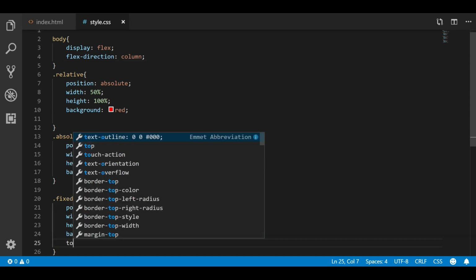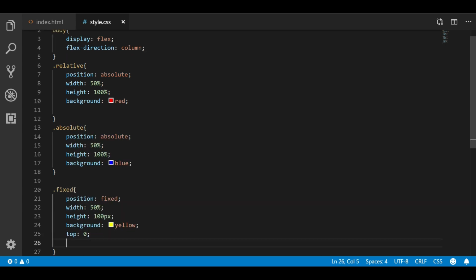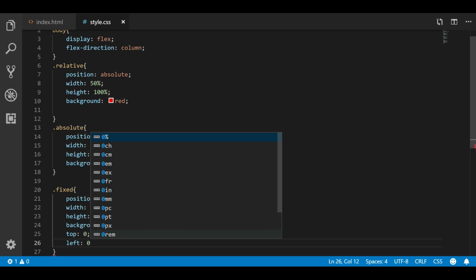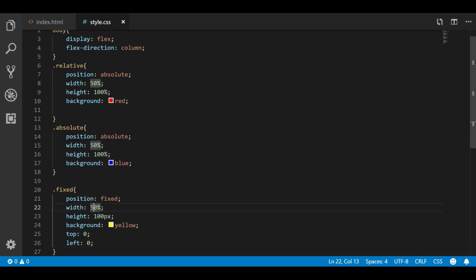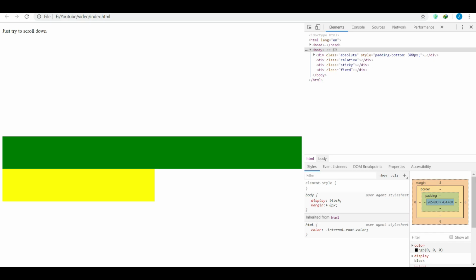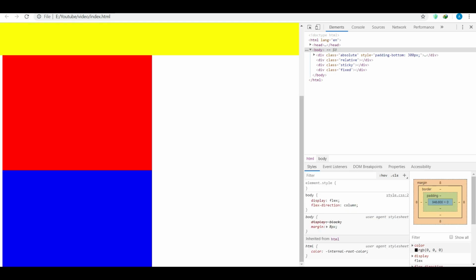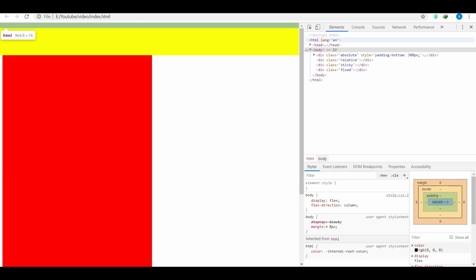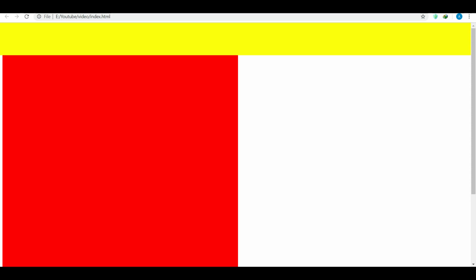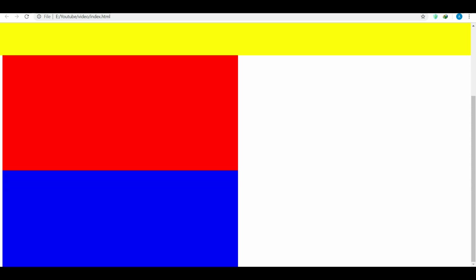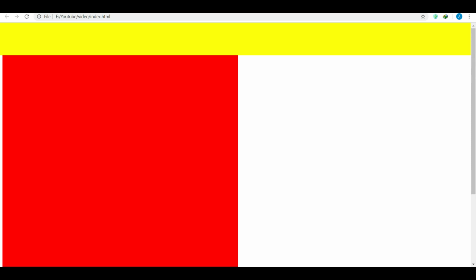So let's set the properties left and top for the fixed class, both set to 0, and also change the width to 100%. So now when I refresh the page you can see that the yellow container is at the top, and when I scroll it doesn't change its position, it gets fixed to the top of the page.